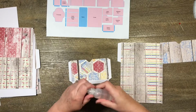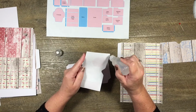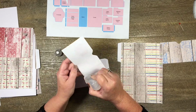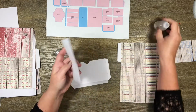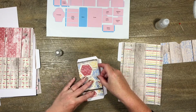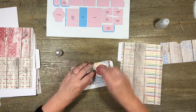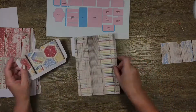And then I can just attach my mat to that pocket. You don't need to put the notch in there. I just thought I would. I quite like my notch. And I'm just going to line my mat up on there. Press it down. And then I'm going to attach these to my page.